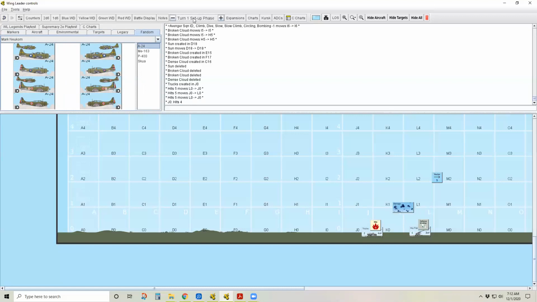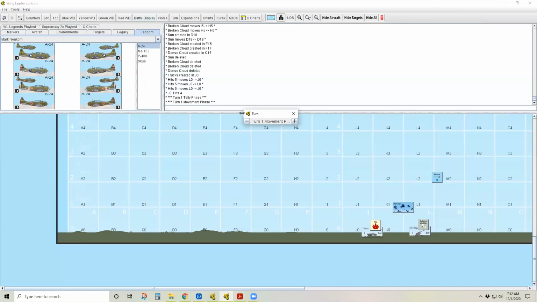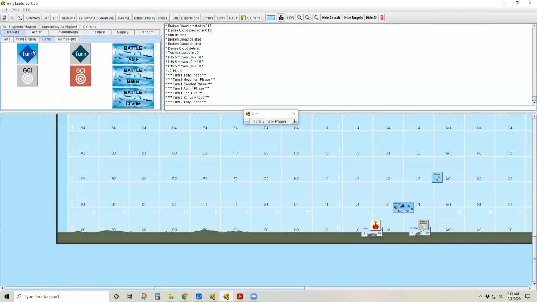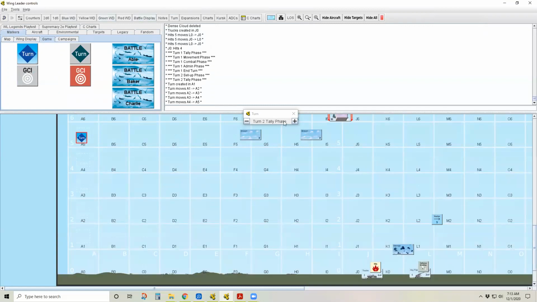Another thing I want to show you is this turn phase indicator here. When you launch the game, it may be separate. You may notice it's a separate box. If you click turn, it pops up this little box, and you can cycle through the different phases, and then it auto increments to turn 2, and that way you don't have to use this turn marker right here to indicate the turn, which you can. That's how you do it in the base game, but in the Vassal module, you can just use this.